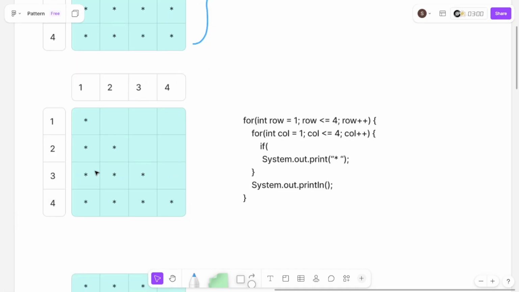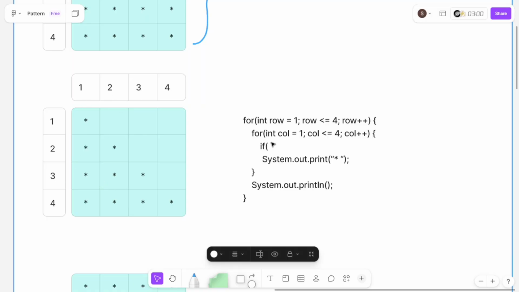In the third row, we have column 1, column 2 and column 3, but in column 4 we are not having anything. So what will the condition be? If the column value is greater than the row value, we should not print anything. If the column value is lesser than the row value, we have to print the star, and we can say lesser than or equal to the row value.